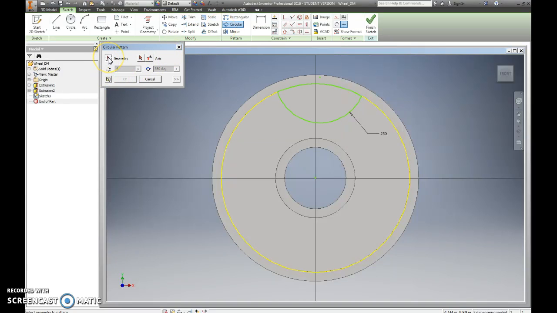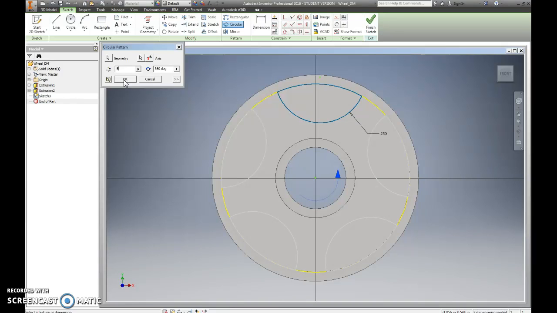That comes in, the geometry is already labeled, so let's go ahead and select this arc and this arc, and instead of an axis we're going to deal with a center point. So we click the arrow right here, come down here for the center. Notice it's already put in several of them. If you look here, it's already given us 6. We don't want 6, we want 5. It automatically updates it. Hit OK.